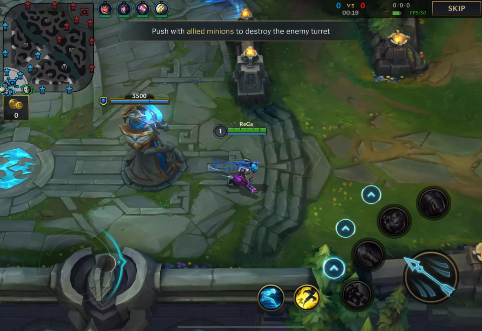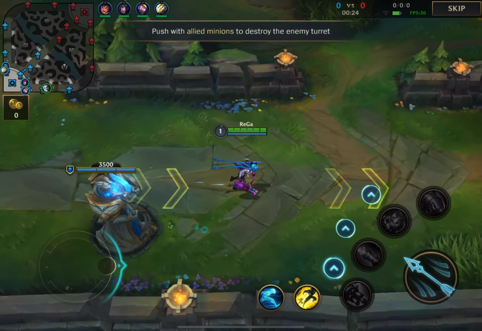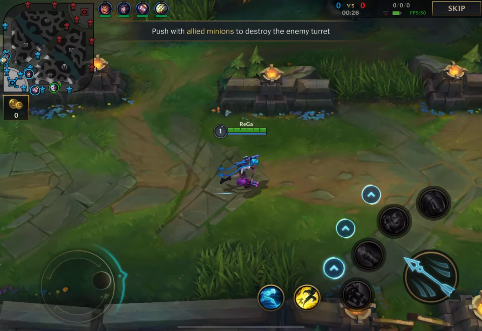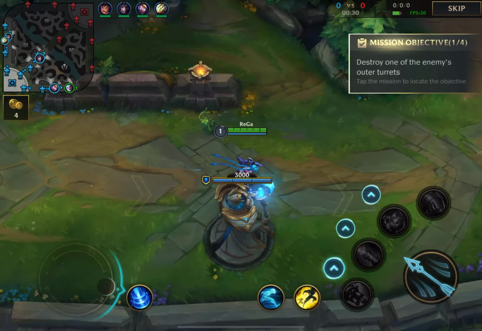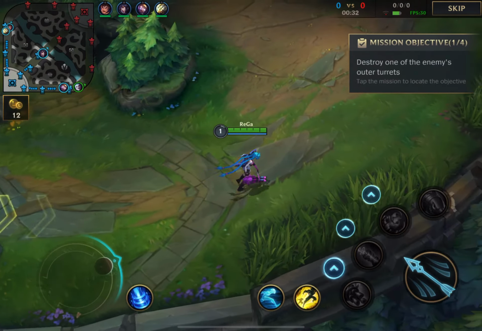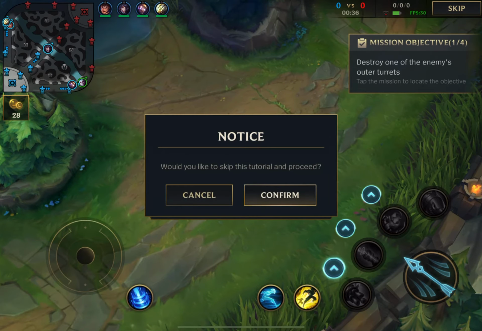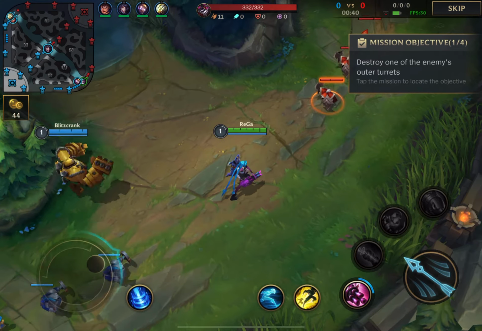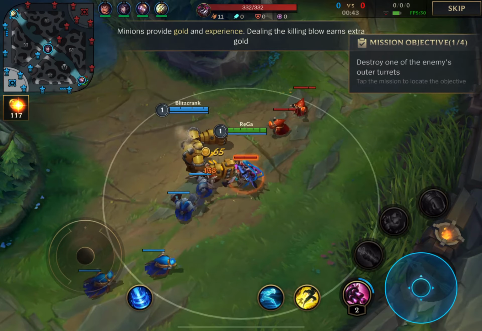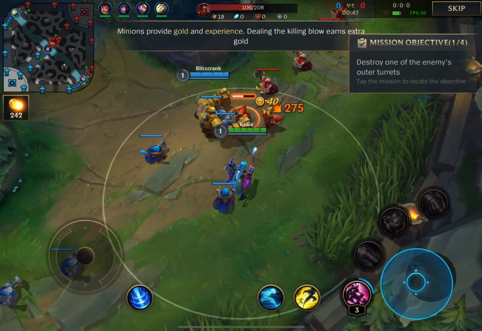Push with allied minions to destroy the enemy turret. I don't even think once about blowing stuff up. Provide gold and experience. Dealing the killing blow earns extra gold.